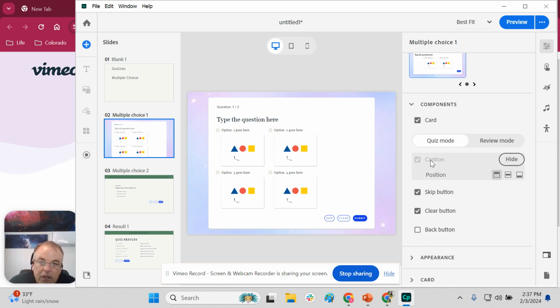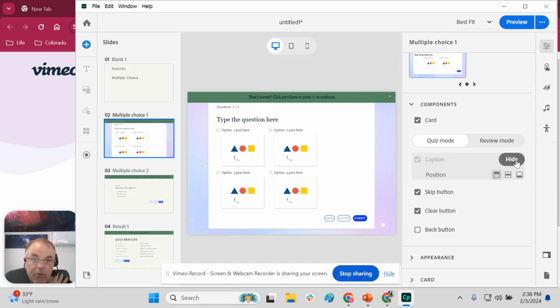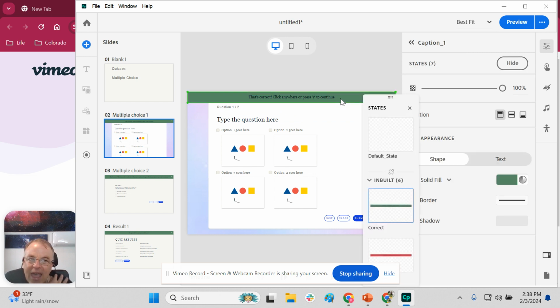Okay, and while we're here, because it's a quiz, whether it's graded or ungraded, feedback is going to be vital, right? Even if it's graded, your quizzes can still be learning tools. So why not let them learn through that by giving good feedback, both if they get it right and if they get it incorrect? So what we do is, this is under the caption right here. It should be under feedback, but it's not. If you just click, it'll have the word show there, and up pops the correct answer.